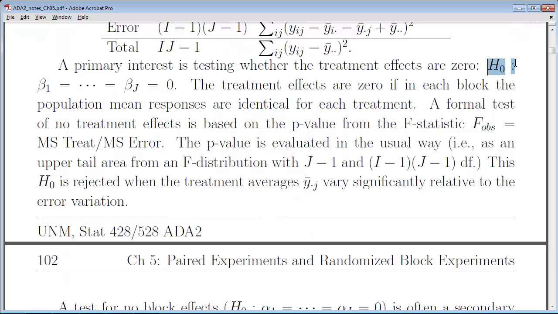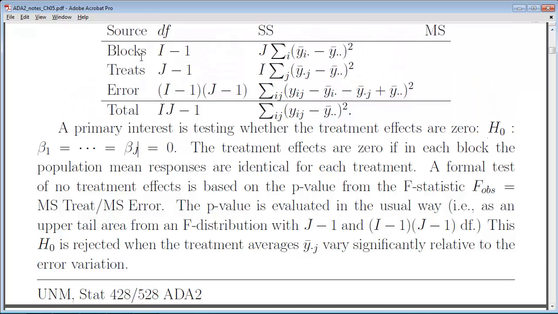So for example, the null hypothesis that we're interested in is on the betas. Is beta 1 equal to up to beta j? Are all the treatments equal? We actually don't really care about the block effect, right? You know, is the amount of itching that Tim experiences different than what John experiences, and is different than what Igor experiences, and so on. We don't really care about that because it doesn't generalize to the population. That we have different people is sort of a nuisance, you know, that we're not all replicants. So we're really just interested in the treatment effect.